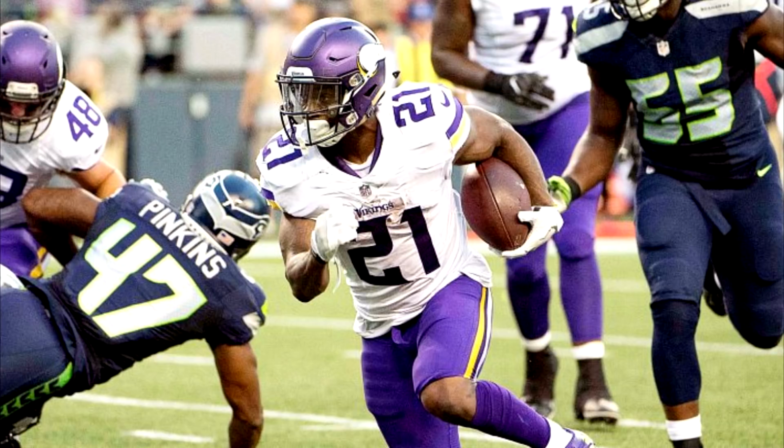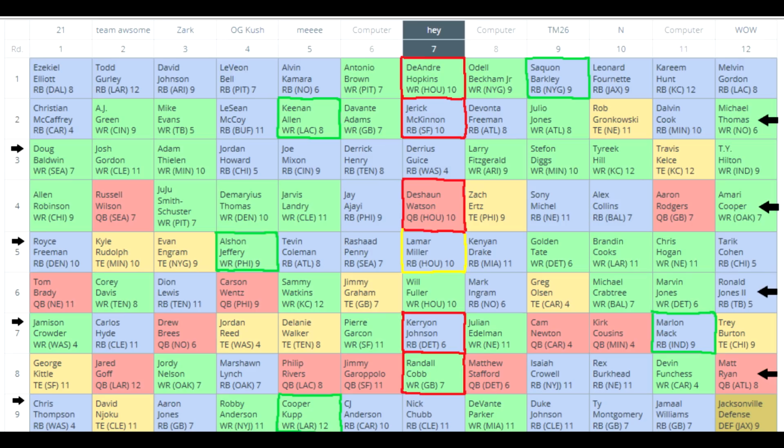But that high of a pick, you have to go Keenan Allen with that pick. Even Christian McCaffrey, it's pretty close. I don't even know which direction I'd lean there, but you have to go Keenan Allen. That's really not something that I've even considered. So I would have started off Barkley and Keenan Allen there.